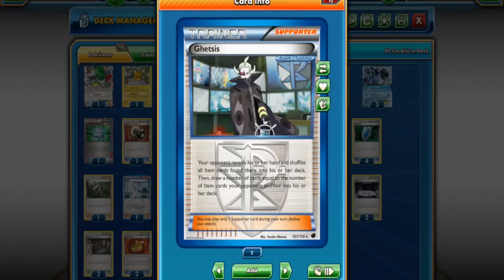We're playing 1 Ghetsis. Ghetsis is seeing more and more play in Expanded because of the reliance decks have on trainers. Definitely anything with an Archie or Maxie engine, highly reliant on items. So because we can't punch on the first turn, we're going to try and Ghetsis to make sure that they can't do much if they are going second. So that's really great for us.